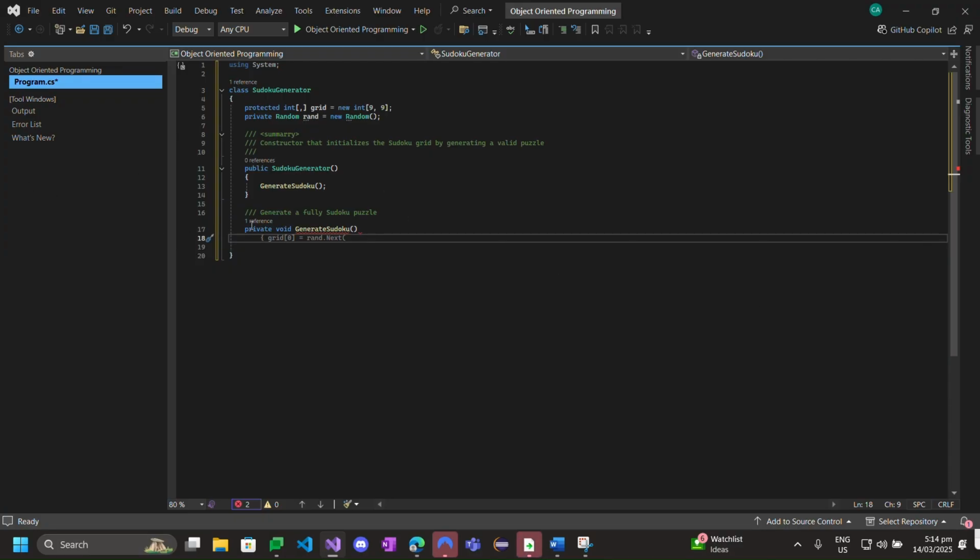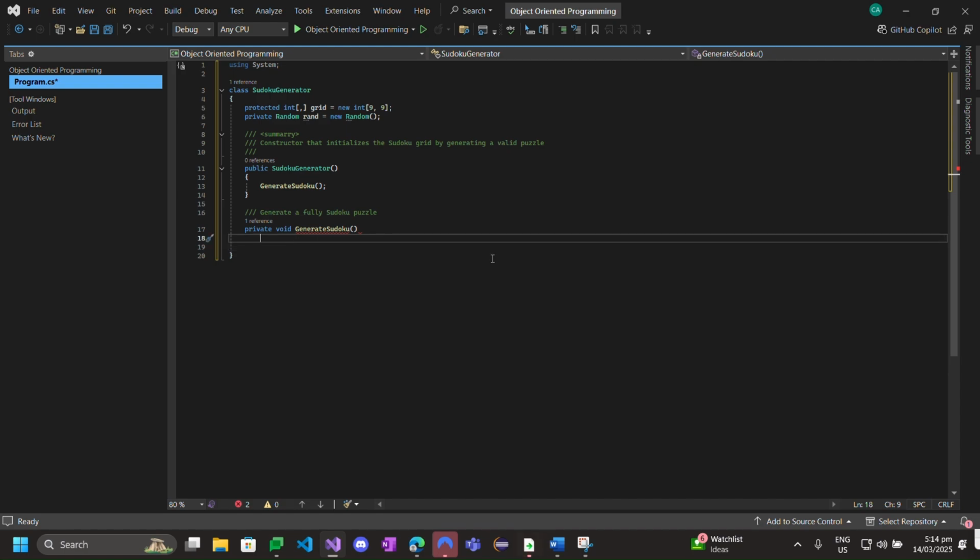We use private for GenerateSudoku because this method should only be called inside the SudokuGenerator class. We don't want other parts of the program to call this method directly.